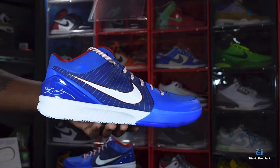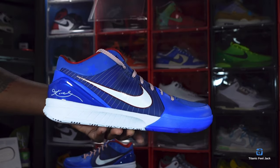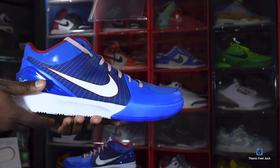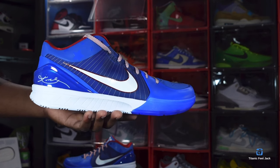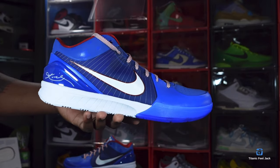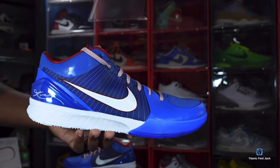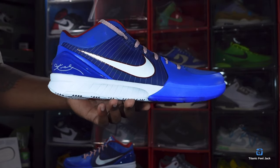These are the Philly pair — rumored to be the most limited of the three. I'm going after all three, but my favorite is the Venice Beach, which seems to be the most produced pair. They are currently on the Hibbett/City Gear raffle app, so make sure you enter that. All the Right has a raffle going on for the Venice Beach and the Italian Camo pair. Social Status and APB also have raffles going on. You're gonna have to put boots to ground to get these, as tier-zero stores and maybe a couple others are likely the only ones to carry them besides the Sneakers app.